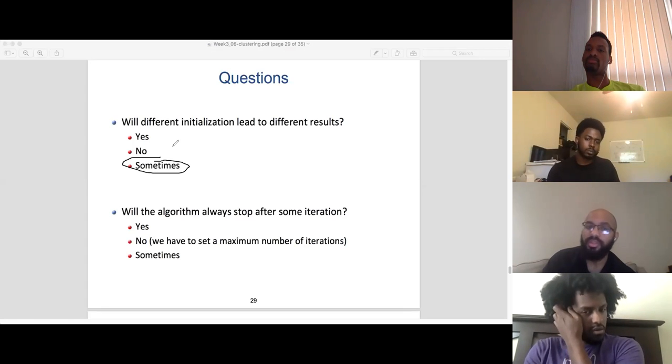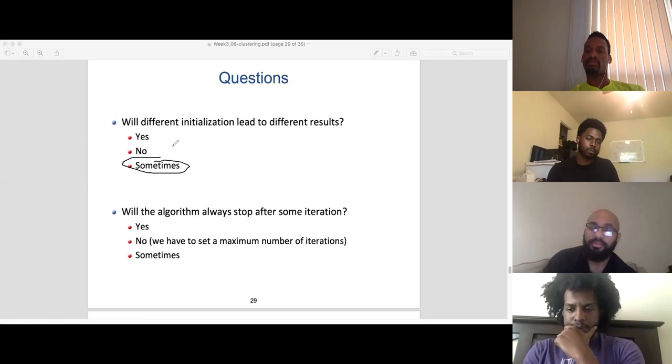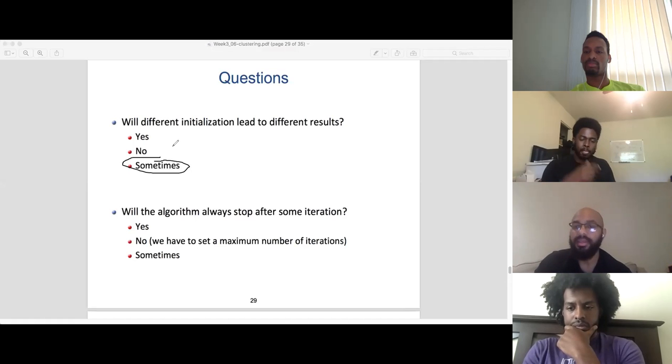Okay. You can also initialize differently. Here they're just randomly initializing to any point in the space. You can actually pick a random data point to start as your clusters, and you might get better results, or just pick random points that are closer to the actual points. Because usually when you have a floating centroid that doesn't have any assigned points, it's because it was initialized very far from the points. Okay.